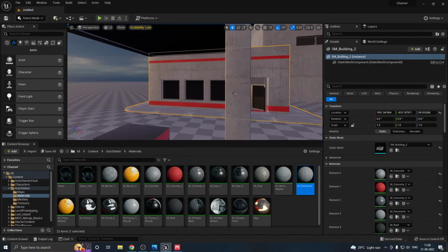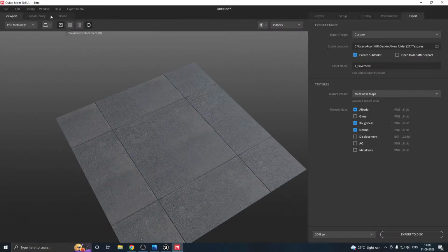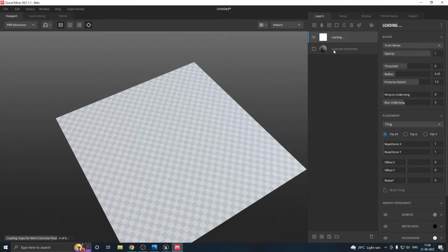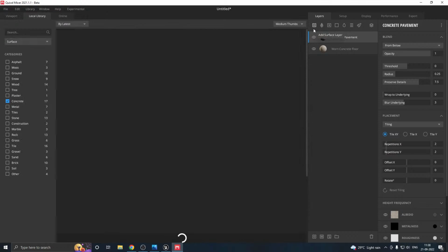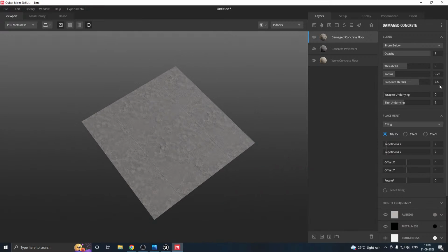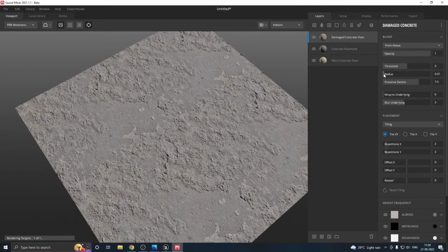I think we're almost done. Maybe you should change this pillar texture. Let's say this one first. And find a concrete. Okay, just change to from above and reduce the radius.